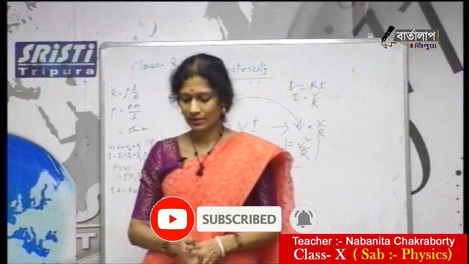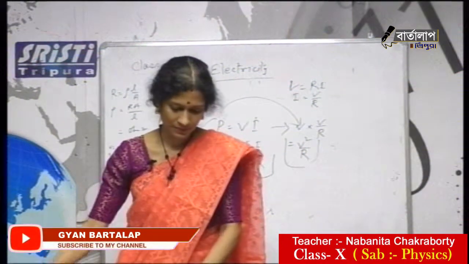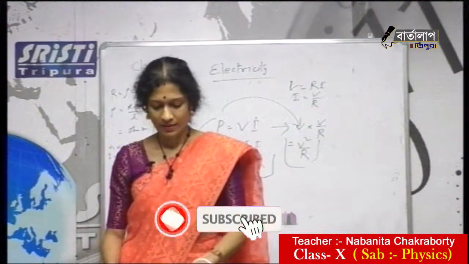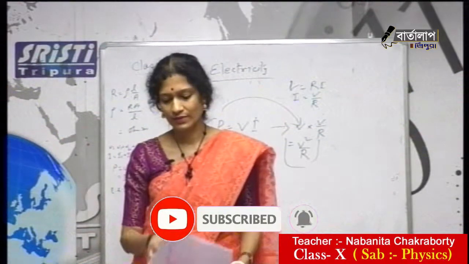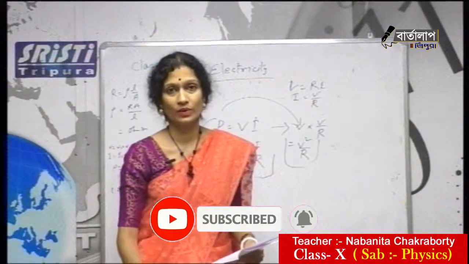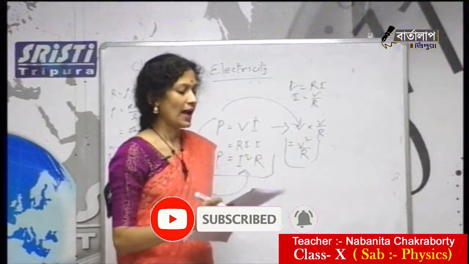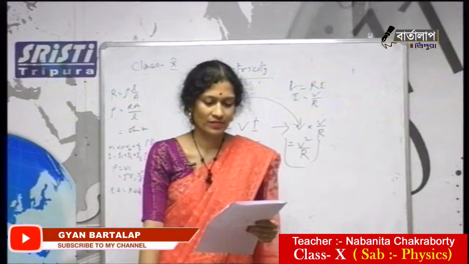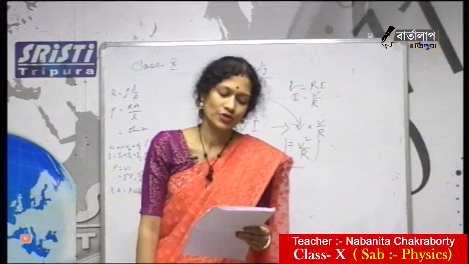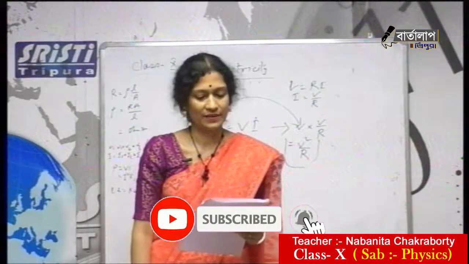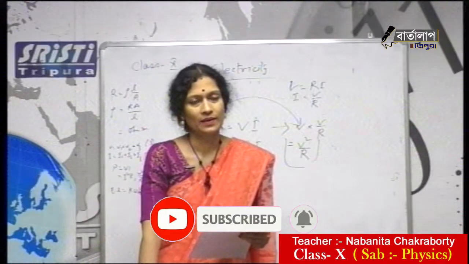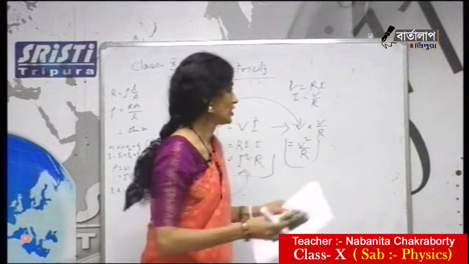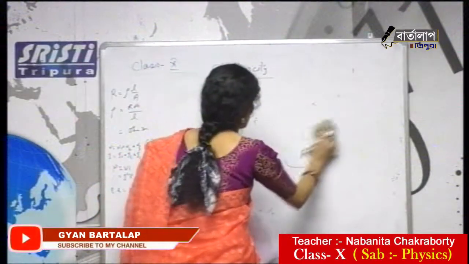And now I'm doing one thing. Again, another question I have to explain, because without explanation of this, no numerical can be solved by you. An electric bulb is connected to a 220 volt generator. The current is 0.50 ampere. What is the power of the bulb? I have to do two questions related to electric power and electrical energy, because these two are also important for you.